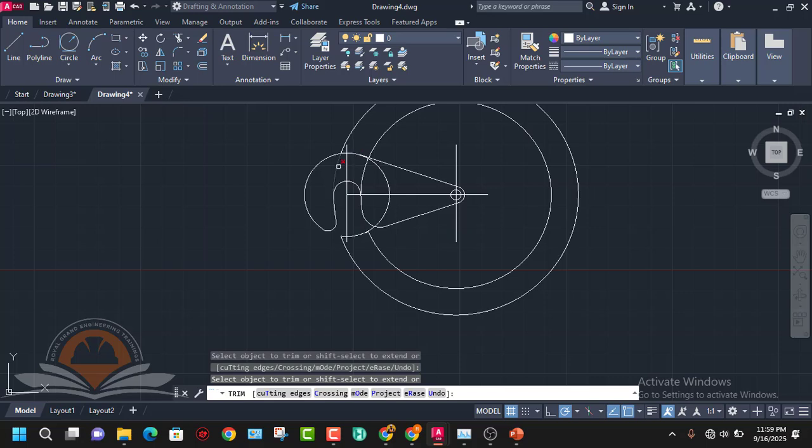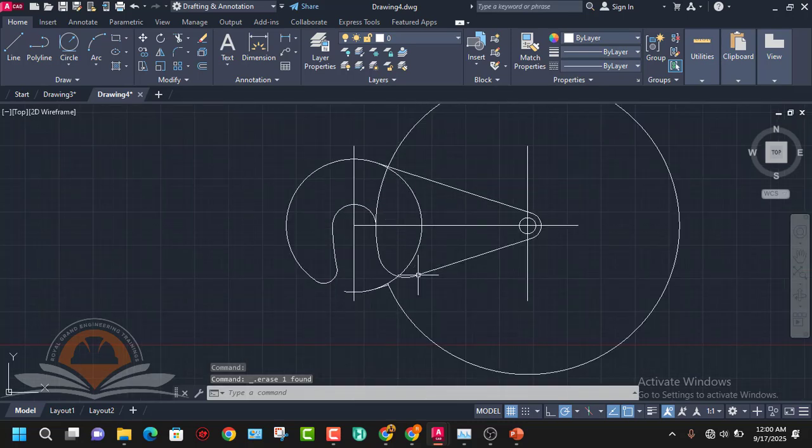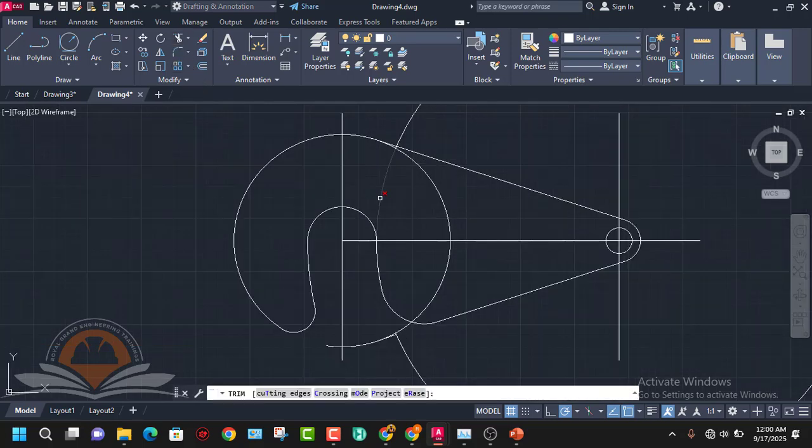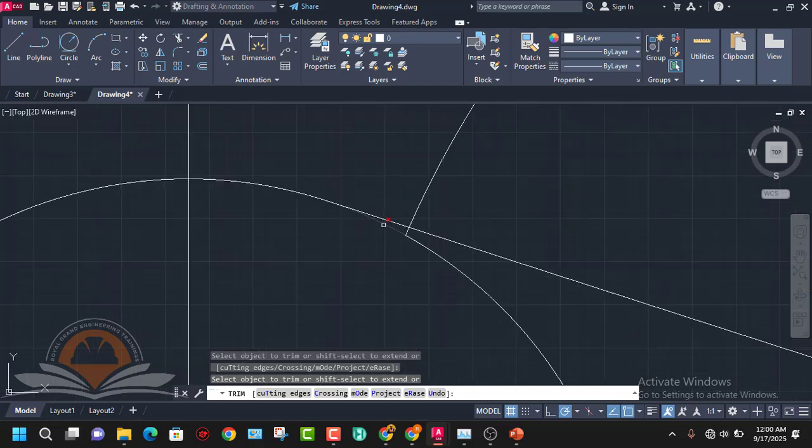More of doing some kind of finishing for this. Select this circle and totally delete it because it's not necessary. Same thing applies to this. Okay, use the trim tool. I'm going to trim it from this point and also trim this.